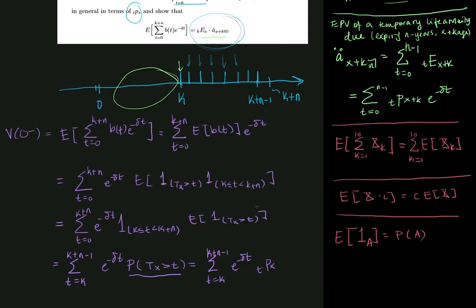Now, just before we continue on, let me note that this result is not that surprising. Essentially what it just says is, take the payment at time k. There is kpx probability that it will be paid out, and then discount it back to 0. Then take the next payment at time k plus 1. Multiply it with the probability it will be paid out and discount it back to 0, and just do that with all the payments. So it's kind of like a really intuitive way to understand this.